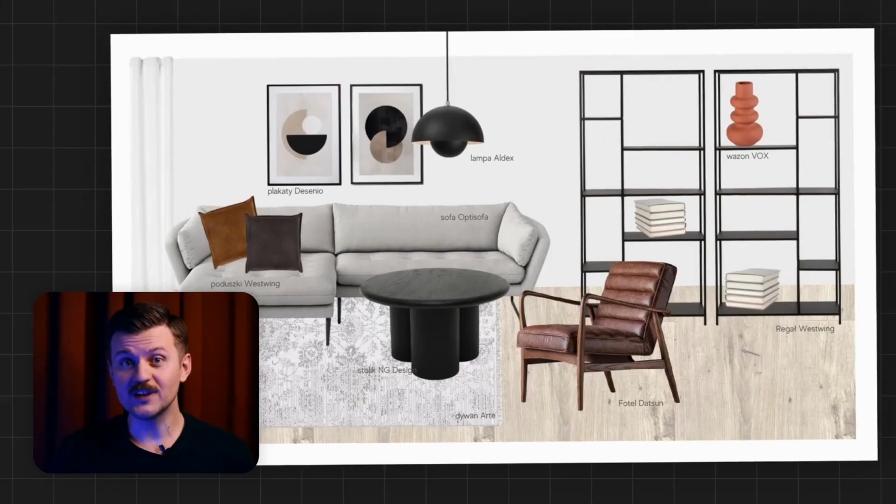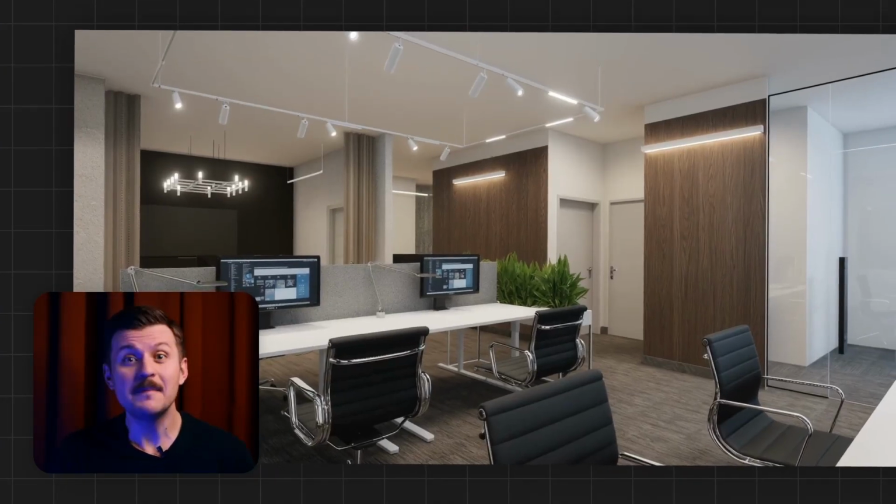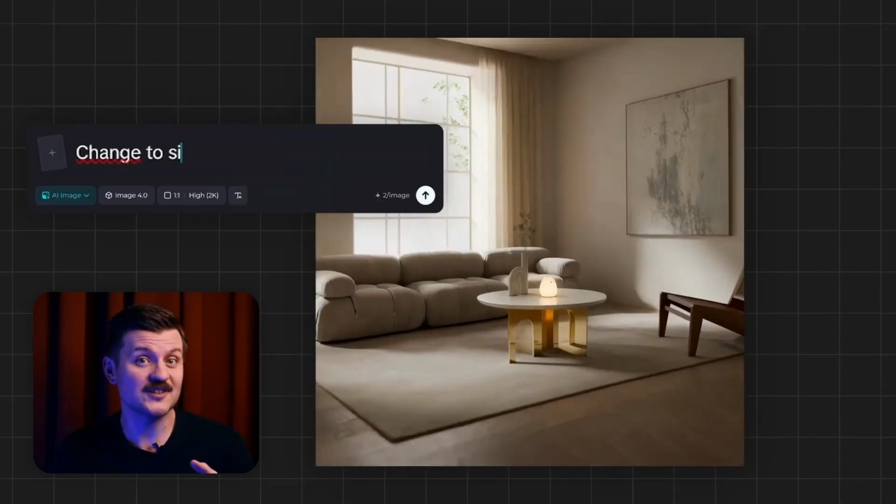Want to turn a mood board into a photo? Replace your rendering engine with artificial intelligence? Make corrections to finished visualizations and have full control over your projects? And all of this completely for free. Sounds like some kind of scam, right? But this is an official method from Google. Watch till the end because I'll show you how to save $100 a month and get around the limitations that no one talks about out loud.